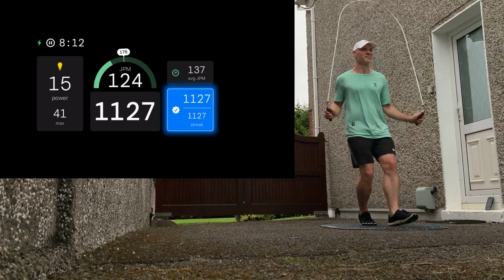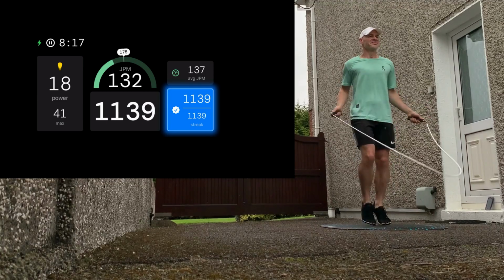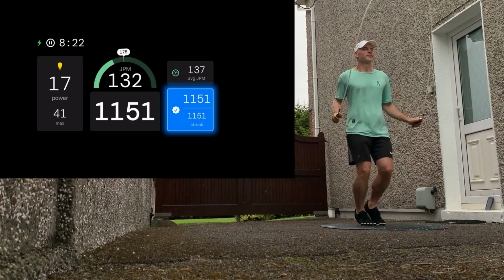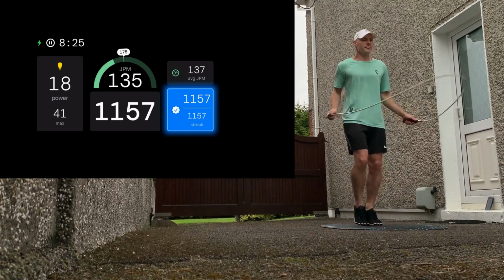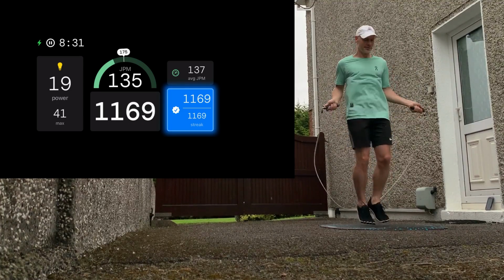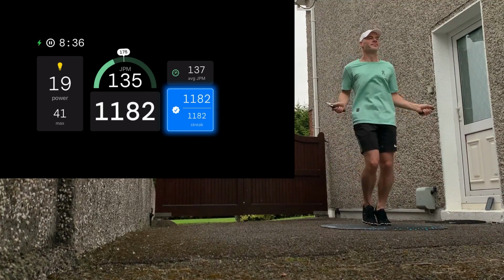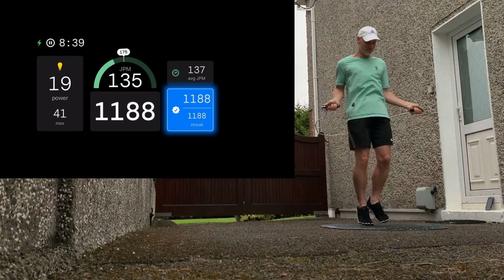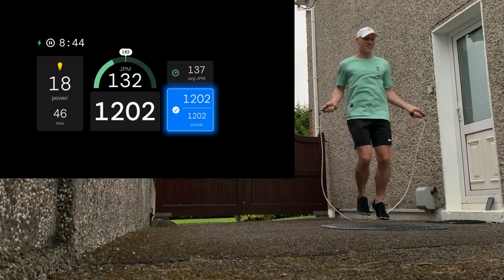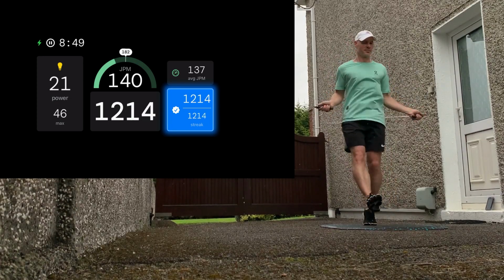But the 1 pound and 2 pound ropes, they definitely have their benefits and can be fantastic for certain reasons. For example, if you really want to get a good shoulder workout, they can be fantastic. When I was preparing for a triathlon recently, I used the 1 pound rope and the 2 pound rope exclusively for about a month, maybe even 6 weeks, to really engage my shoulders, and that proved very helpful when it came to the swimming section of the triathlon. My shoulders, my arms held up really well, and that would be in part to using the heavier jump ropes when skipping.